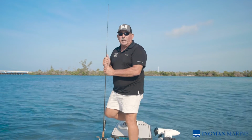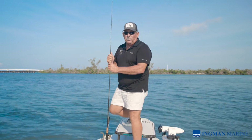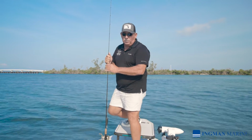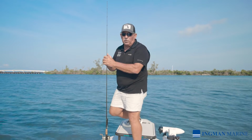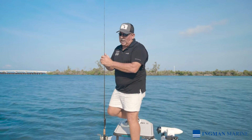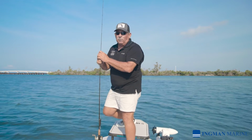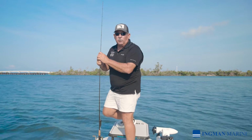They actually do make an 18 foot model as well, but the 17 actually comes in a V series and a tunnel series. With the V series, you can actually get more live well space, more storage space, a little bit more stable, and you can go up to a 115 motor. So this particular model we have is powered by a 70 horse Yamaha, which does a really good job. It can easily fish 2 to 3 people.